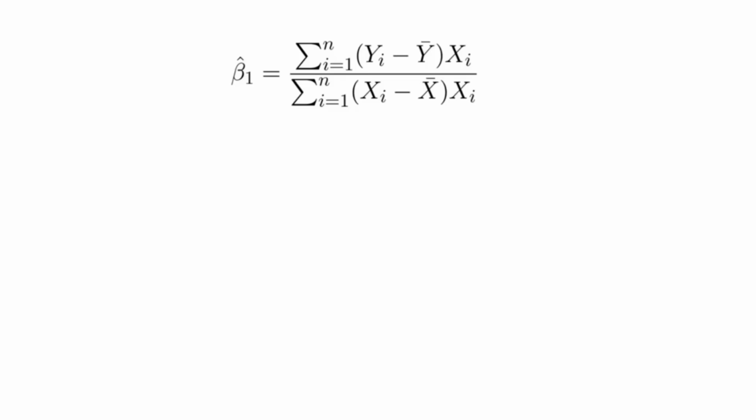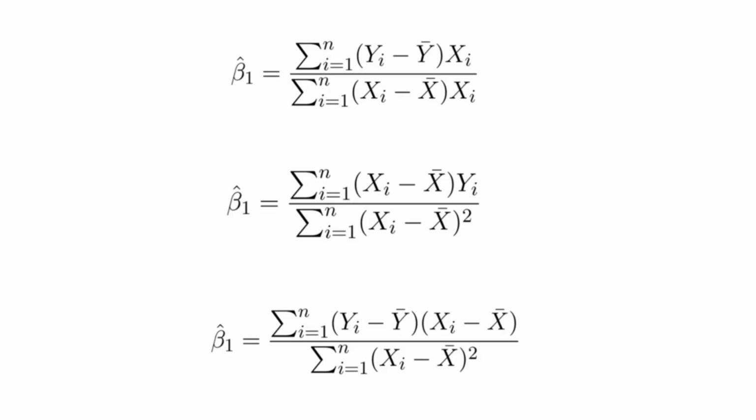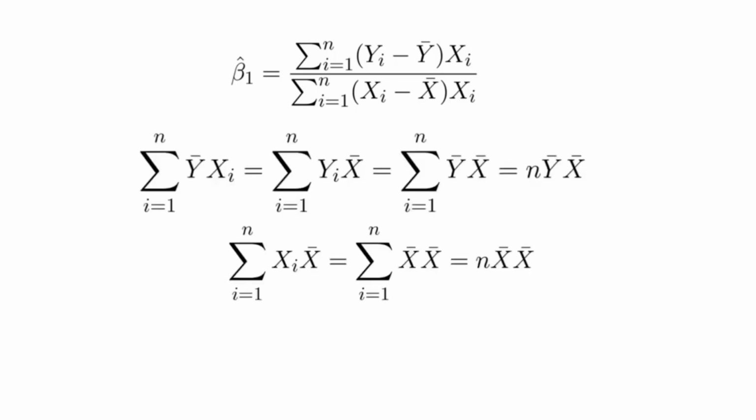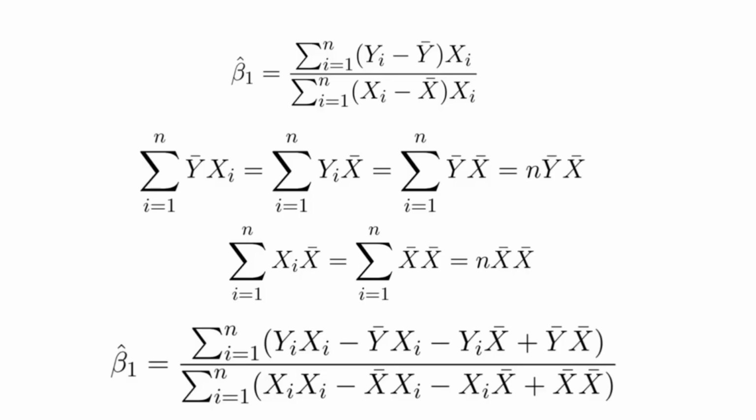I first want to talk about this equation for beta 1 hat. I already showed you that this equation is equal to these two equations. And now I'll show using math why that is the case. Starting from this equation, we're first going to note that this set of equations is true. You can pause the video and take a look, but yes, these are correct. Now, using these equations, we know that beta 1 hat can be written in this form.